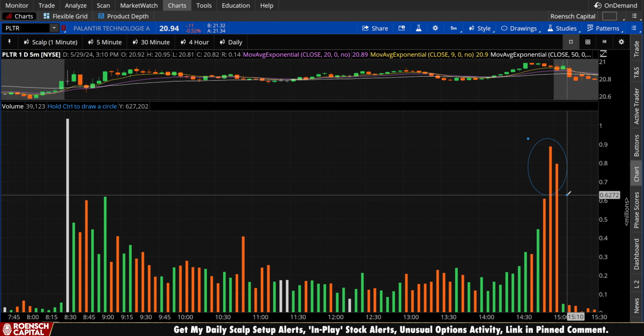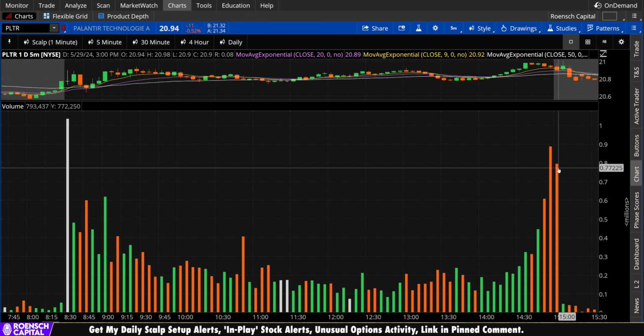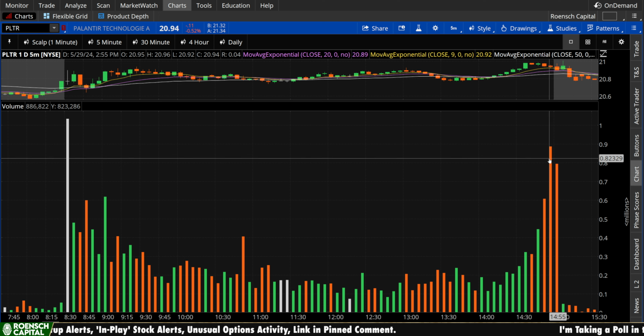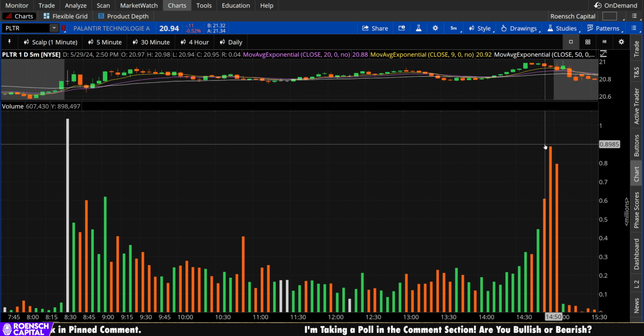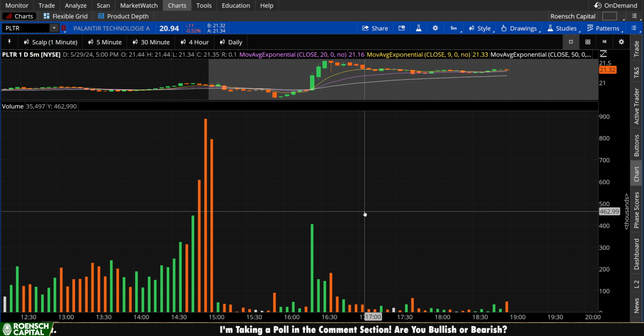Perhaps we saw a little bit of beefed up red volume around the close, but the truth is, guys, these two bars before the close and immediately after the close are going to be rebalancing bars, which contributes to it looking that way. But I tend to ignore those bars, whether they're red or green. So I can't go out of my way to pay attention to them today because we see a lot of rebalancing on those bars. So honestly, today, intraday, not a lot of information.